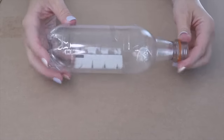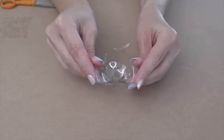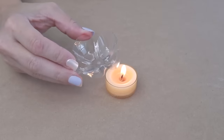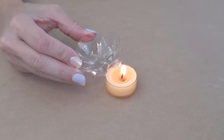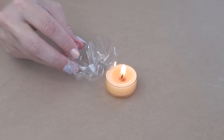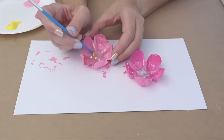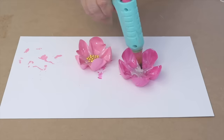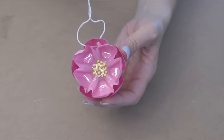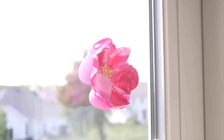Let's start with a plastic bottle and slowly cut off the bottom part. I'm going to follow the natural ridges of the bottom of the bottle and round the edges. I'm going to grab a small tea light and hold that plastic near the flame — what it's going to do is slightly melt the petals, making them look like natural petals. The next step is to paint these, and once the paint is dry I'm going to punch a hole. Then I'm just going to use some hot glue to attach the two pieces together. Tie some string through that hole and this makes a beautiful sun catcher in my window.